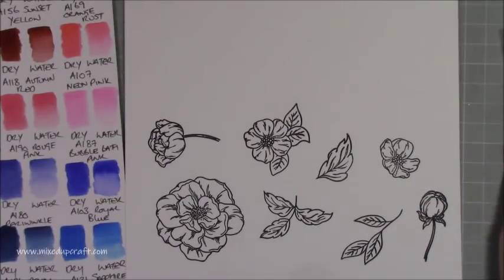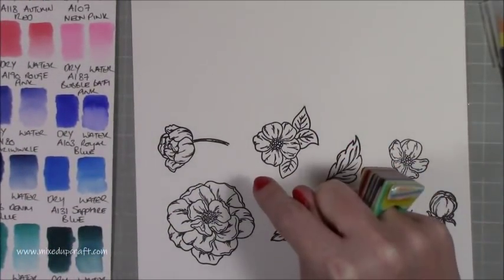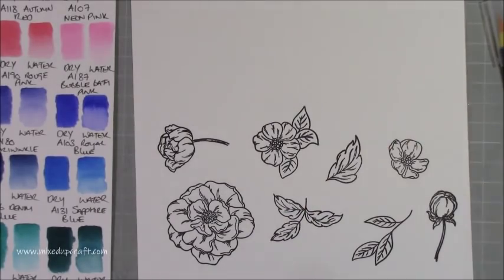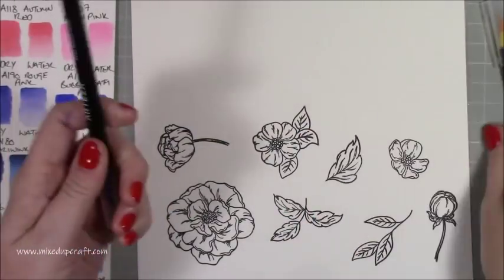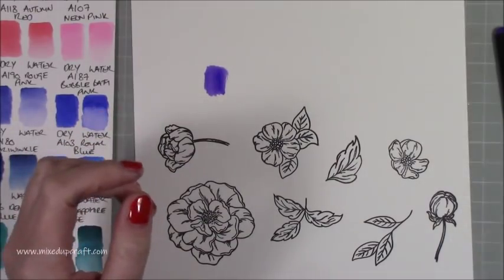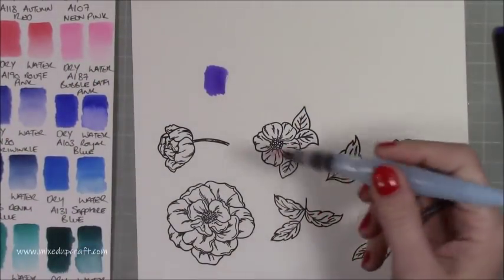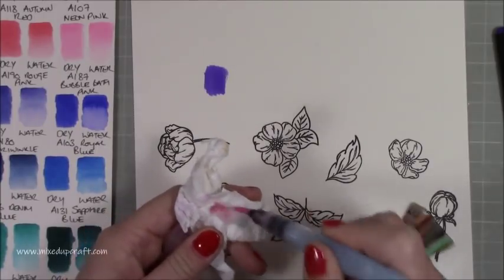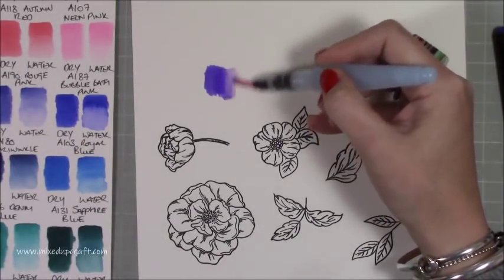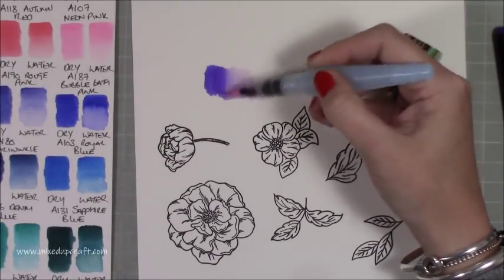Now I'm going to share a couple of things I've found with this particular brush pen. I think they work better for coloring and blending when I add the water first and then go in with the pen. For example, if I use the eggplant purple and just do that dry — then come in with the water pen that comes in the set — if I go to move this, you get a line. It's already stained; it's quite a strong line.